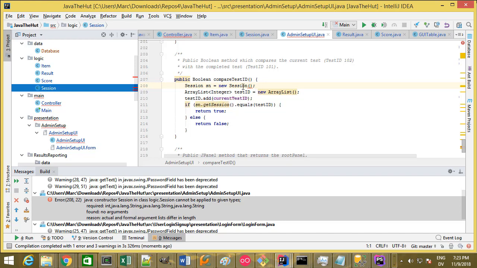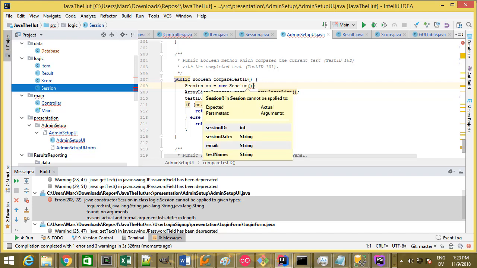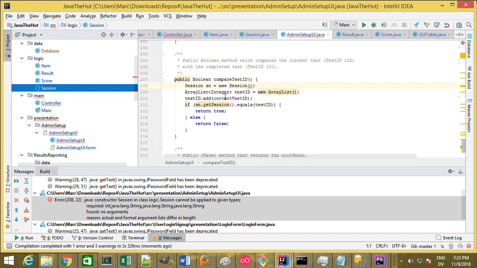Okay, so there's no empty constructor. So compare test ID. We're making a new session object. Test ID is a new array list. I'm not sure exactly what this is supposed to be doing, but it's not initializing it with anything. So it's a Boolean method which compares the current test ID 102 with the completed test 101.